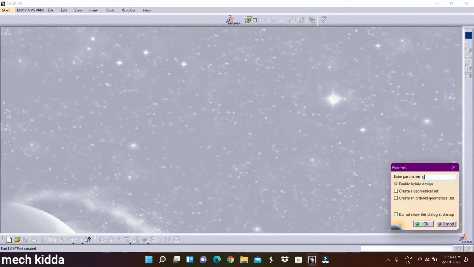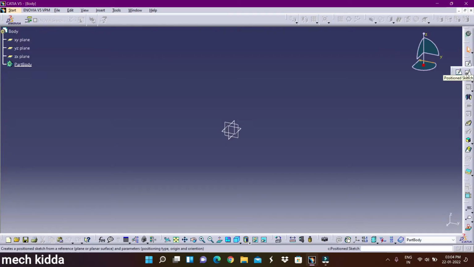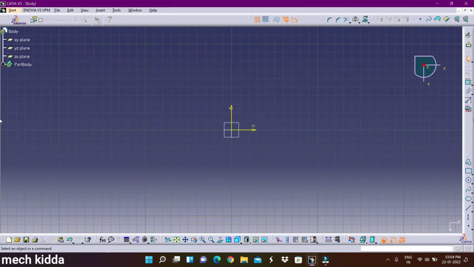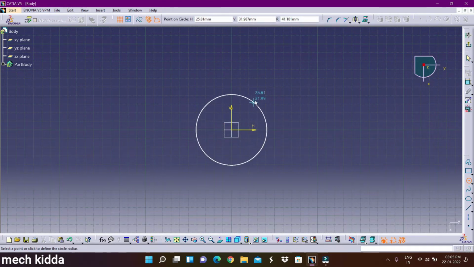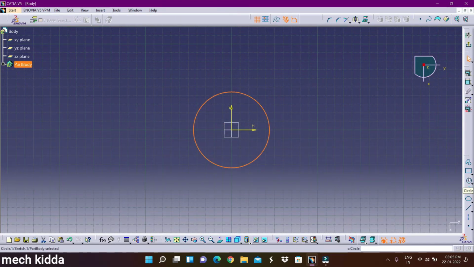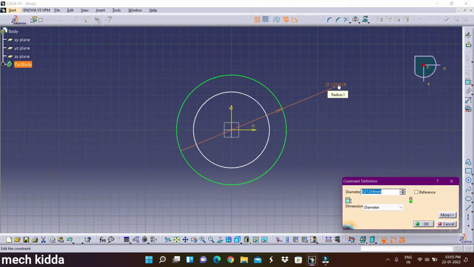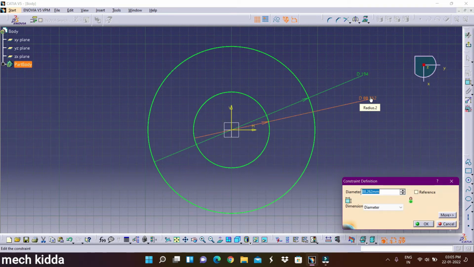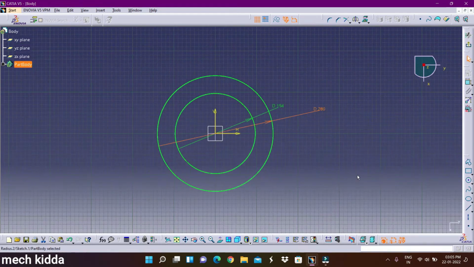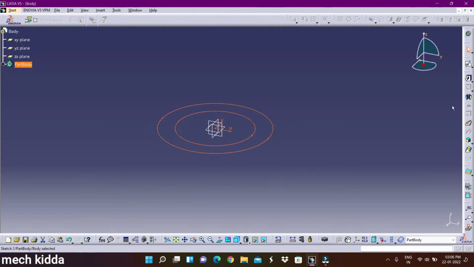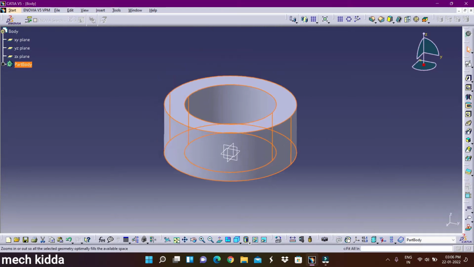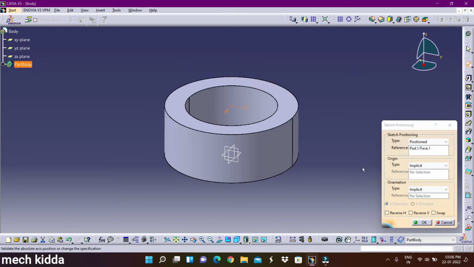Click on Start, Mechanical Design, Part Design. A new part box will open in which we have to name the part as body. We have to click on Sketch Positioning for plane selection. Then the workbench will open. Then we have to click onto the circle for generation of circle and click onto the constraint for providing appropriate dimension to it. After doing the sketch, we have to click onto the exit workbench tool, then click to the pad for making the 2D sketch to 3D object or 3D design.